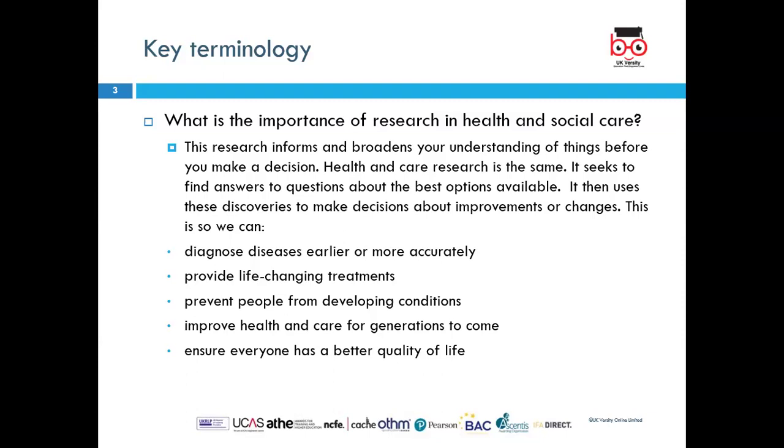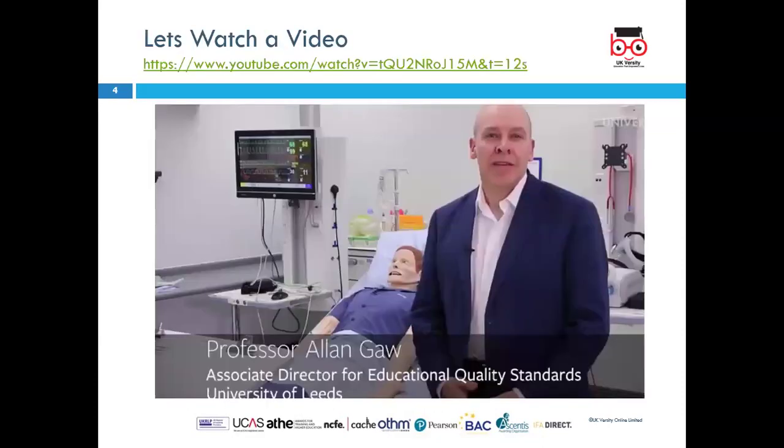Again, research tells us what conditions we could have if we don't exercise regularly, for instance, or we don't eat properly, or we don't sleep properly. We know these from research, and these then save us from developing certain health conditions, improving health and care for generations to come, and ensuring everyone has a better quality of life.